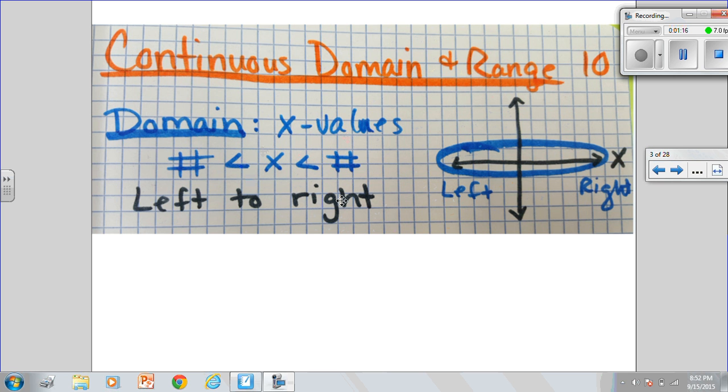This is if you have two endpoints. You have an actual number on the left and a number on the right. When you have a number only on one side, that's a different case, and I'm going to show you an example of that. So this is just the notes. This format means that your graph is between this number and this number, whatever they are. We're going to do the same thing for the range.